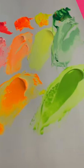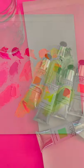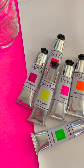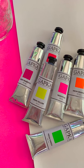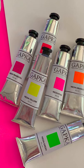In today's episode, we're trying out the new neon paint line from a company called Gapka. If you're not familiar with them, Gapka was founded in 2005 and produced over 70 colors of paint for about 10 years. They went away for a while, but now they're back with this small line of 6 neon colors.